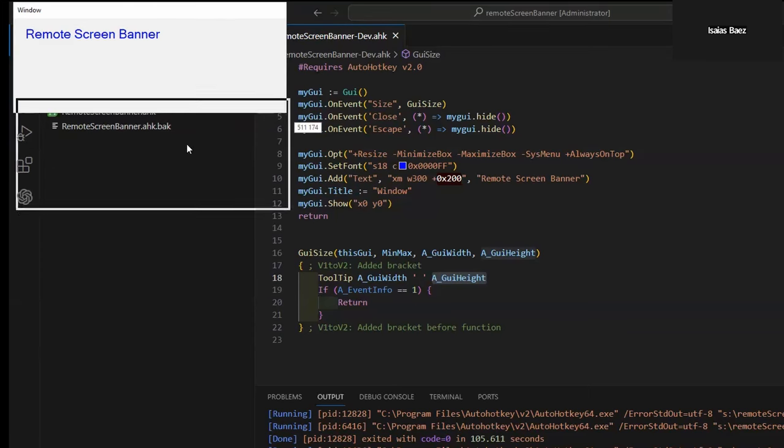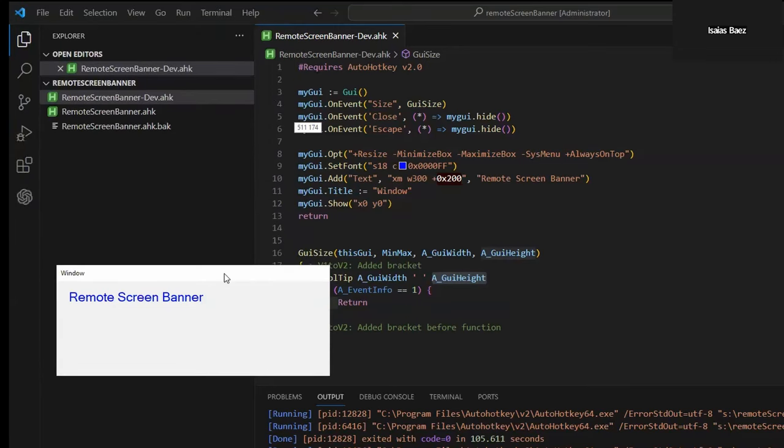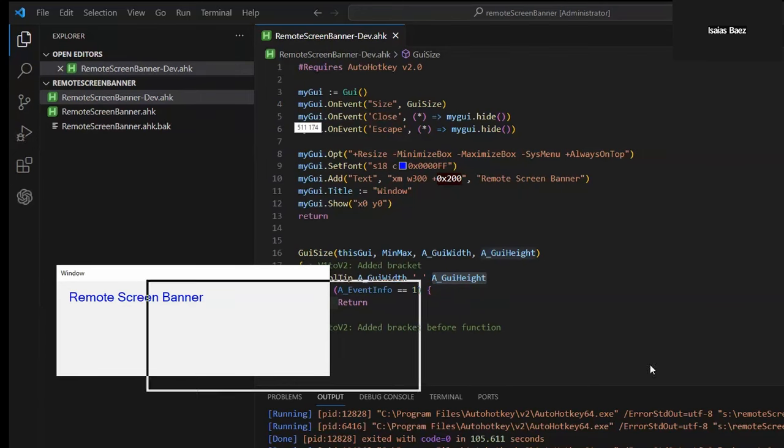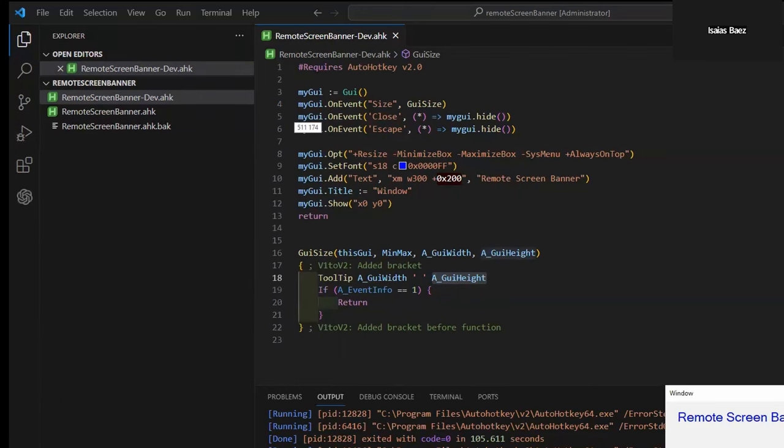But if I move the window, you see that this didn't change? No, it did not change because the size didn't change, right? And that's the problem. You cannot use the size event for what we really need to, because if I move this window, as soon as I move it, I want you to save the position into a file. But this doesn't get triggered by moving. It just gets triggered if you change the size.